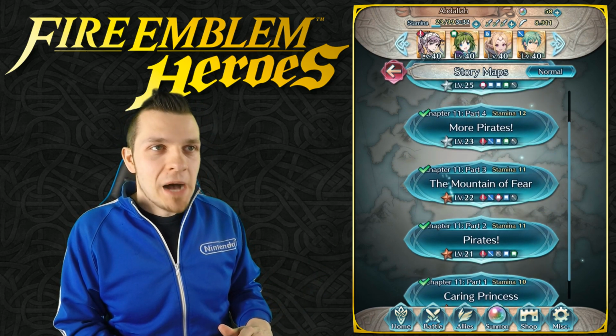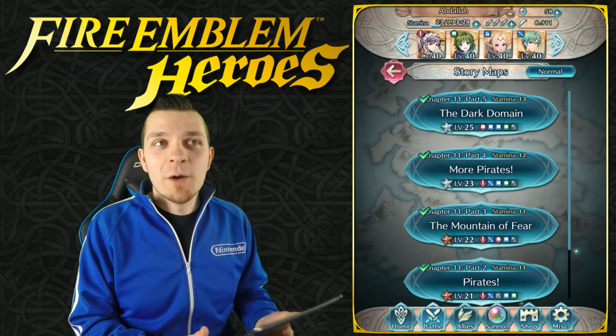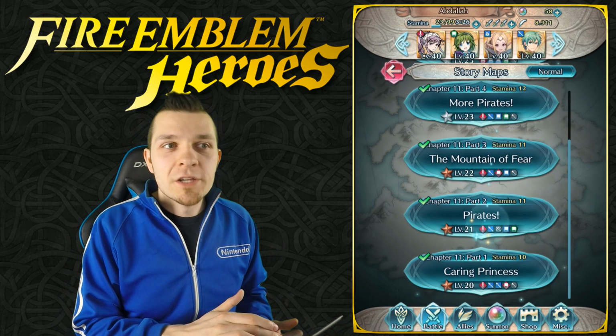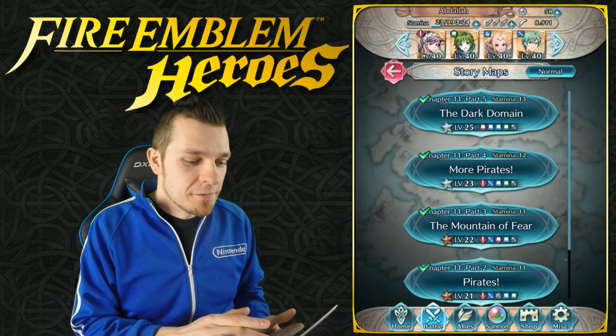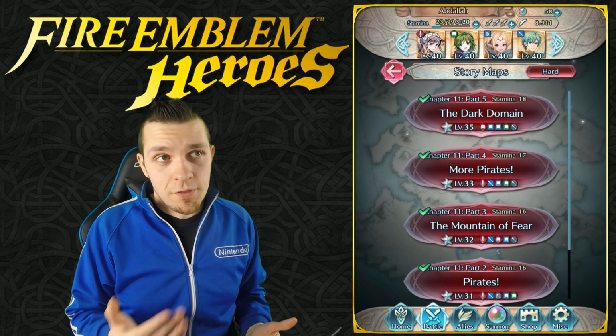So Caring Princess, Pirates, Mountain of Fear, more Pirates, and the Dark Domain. Alright, this is what they look like in normal. It ranges from level 20 to 25. Of course, going over in the hard mode ranges from level 30 to level 35.